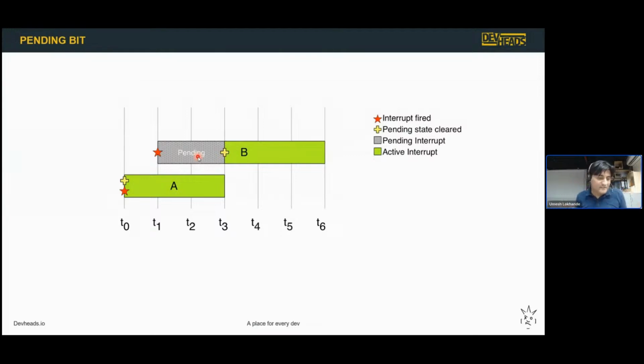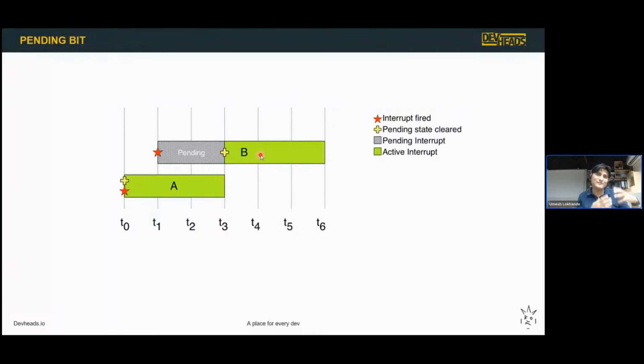It's a little bit complex and a little bit relative to how you see things, but this picture tells you a little bit about what pending is. So the interrupt is pending, and here the pending state is cleared. Whenever interrupt B is executing, it's non-pending. When it's not pending, that means the interrupt is executing, so the interrupt is in active state. I hope this makes sense.